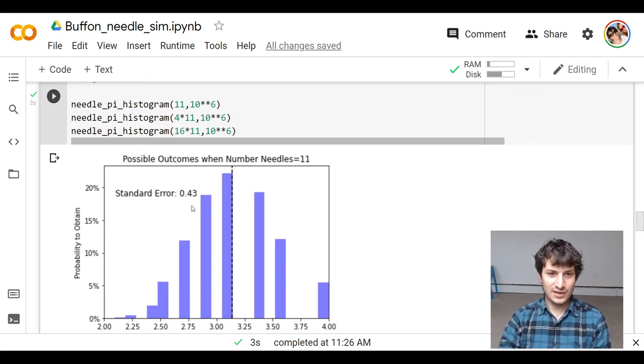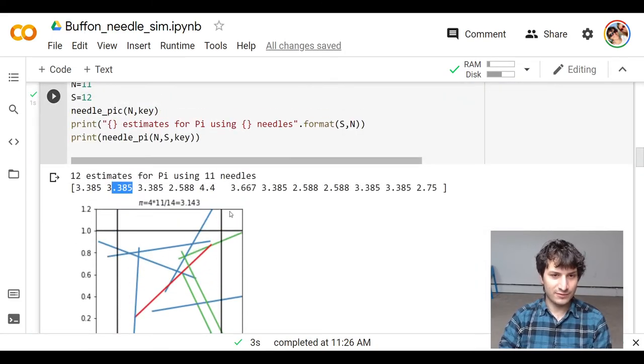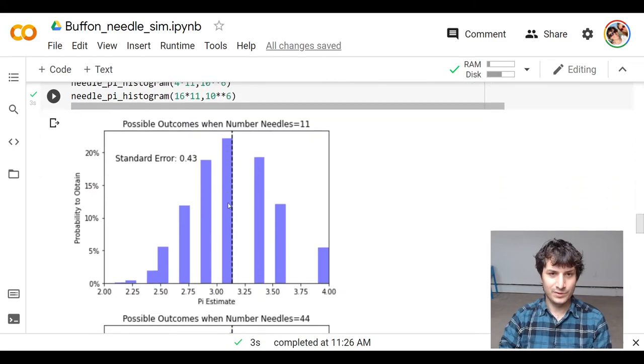The next most likely things that can happen are to get 13 and 15 counts for your noodle crossings, and that gives you a pi value of a little under 3 over here, or a 3.33, I think it is. What was it? This is the 3.385. So that's quite likely to happen as well. Those also happen a little under 20% of the time. So with these three most likely things, about 60% of the time, you're going to get one of these three values for pi, which are pretty close.